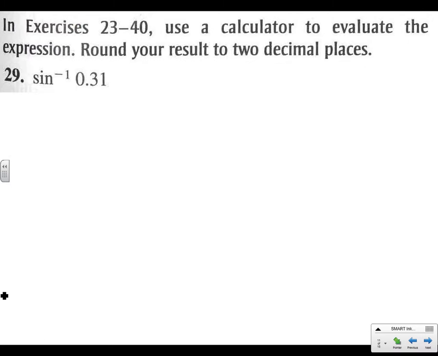Go ahead and plug this in. See if you can punch in the inverse sine of 0.31. Make sure you're in radians and you will get this correct. If you did this perfectly, correct answer here is 0.315. And the problem does say give me two decimal places, so we're going to round this off properly to 0.32 as your answer.